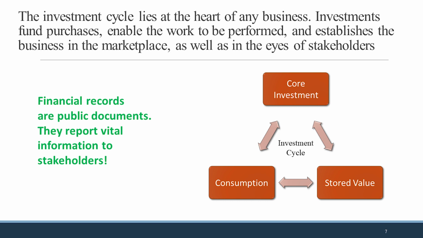Once we have stored value, once we have the equipment, once we have the people in place, once we have a place to operate like a retail store, we then start to consume that value by using those resources. And ultimately, we're using those resources to do what? To create our goods or the services that we're going to deliver to our critical clients, our critical customers. And then the cycle begins again.